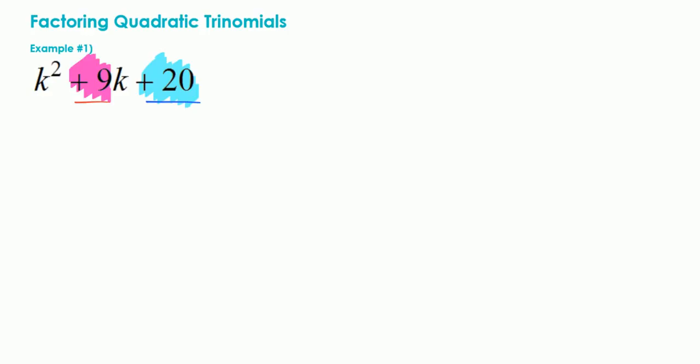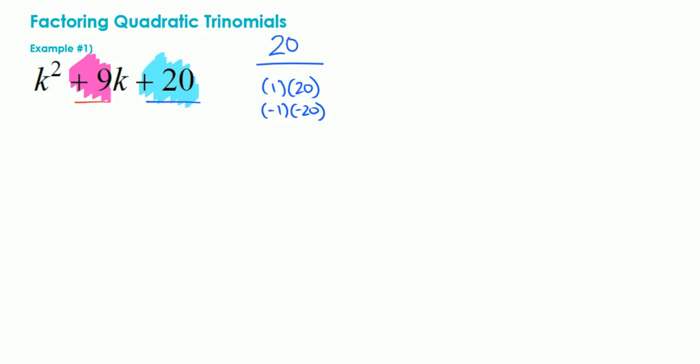So let's begin by listing pairs of numbers, factors of 20, so that when they're multiplied together, they give us positive 20. So that's what I'm going to do off to the side here. The number I'm trying to multiply to is 20. So my first choice, I could multiply positive 1 times positive 20. That will give me positive 20. Well, I could also say negative 1 times negative 20. A negative times a negative will also give me a positive 20.